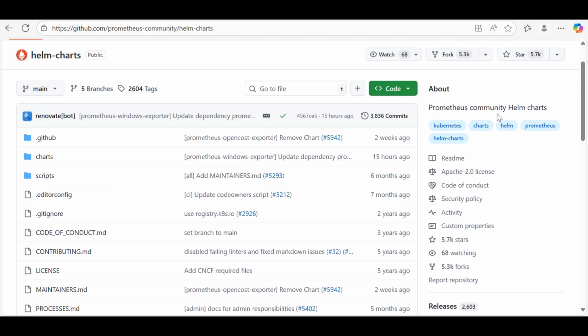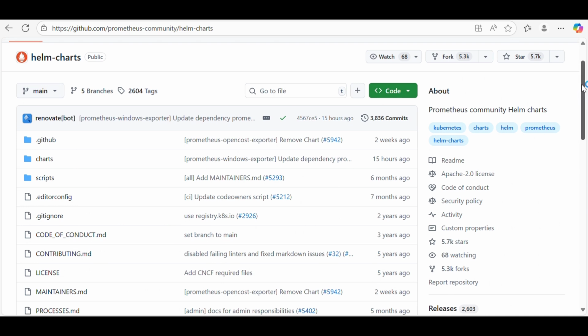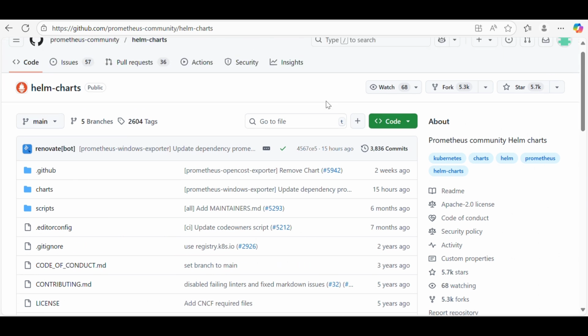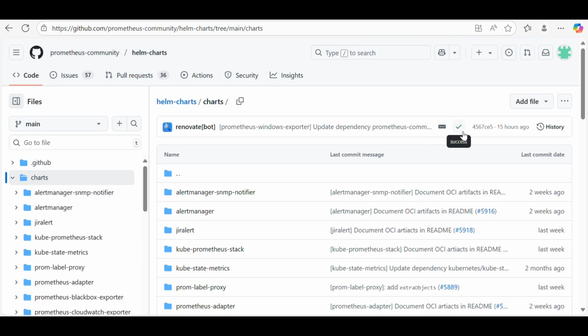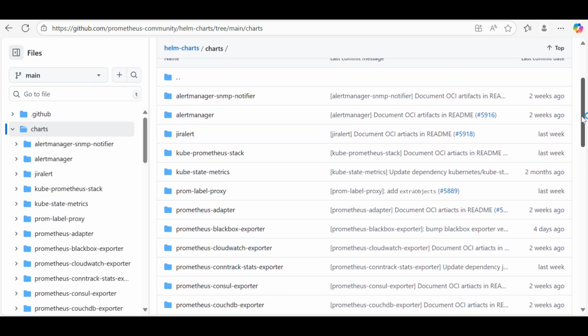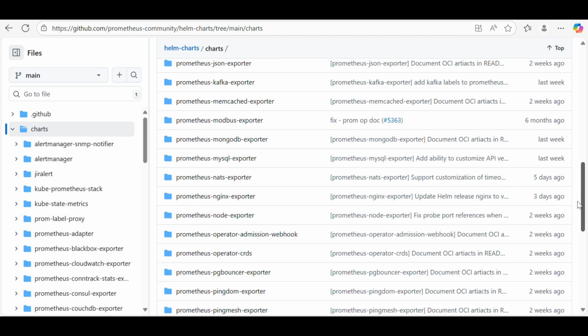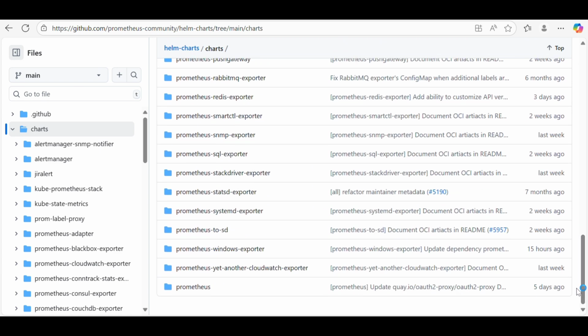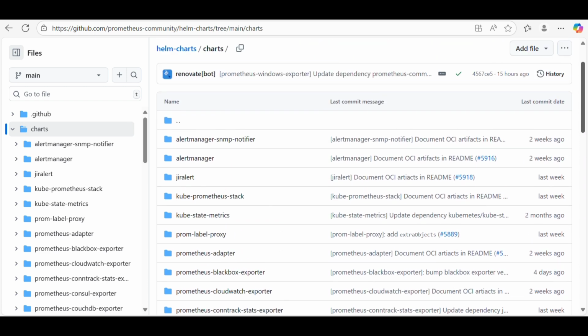Prometheus is a monitoring tool, and they are maintaining everything in this repo. If we talk about the Helm chart, they have created this charts folder. If we go inside this charts folder, you will find many folders. These folders are basically the components being used in the repo, for each component, like the services, you can say.